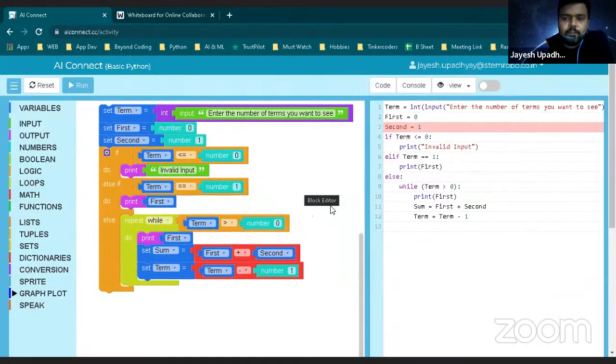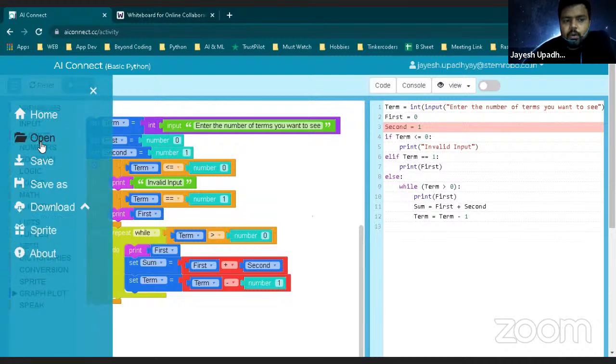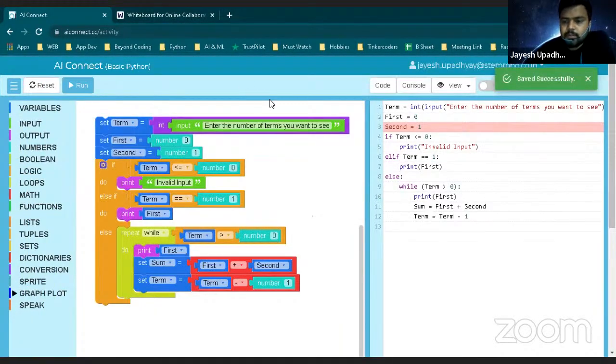I hope all of you have guessed also what we're going to do next. So first, all of you do it very carefully. No need to run the code now, okay, because this part is not completed yet. And don't forget to save your project. Like always, save your project like this.